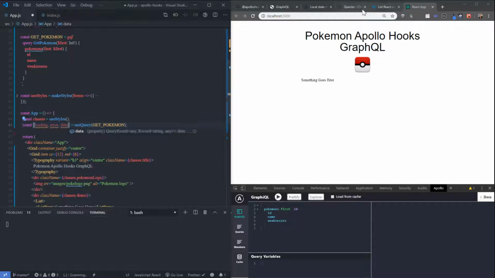So at first it's loading. It's firing off the hook to get the data, and then if it's not loading and if it's not errored, then it's complete and you get your data. So if you're trying to show your data, and you don't have these conditions to catch these things in the front, sometimes you can get an error saying that data is undefined because your component loaded too quick and you didn't get your data back yet.